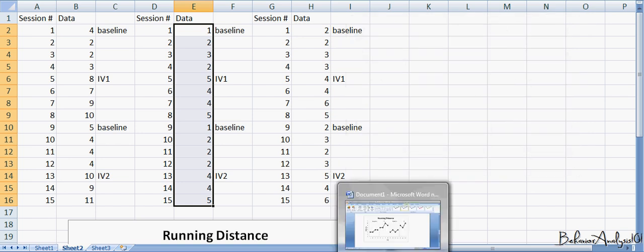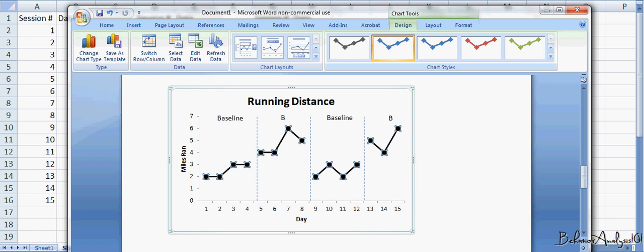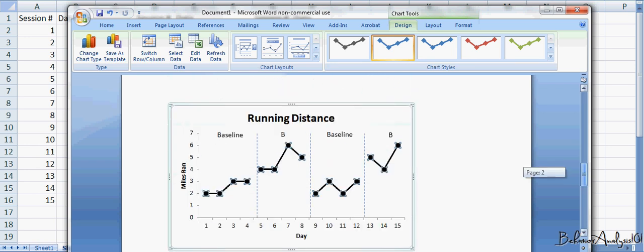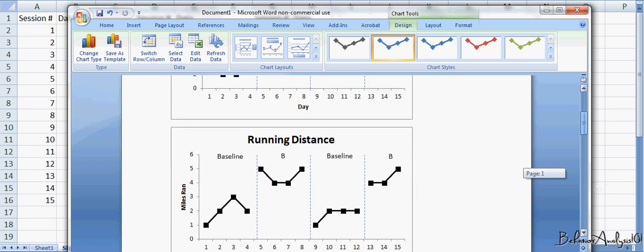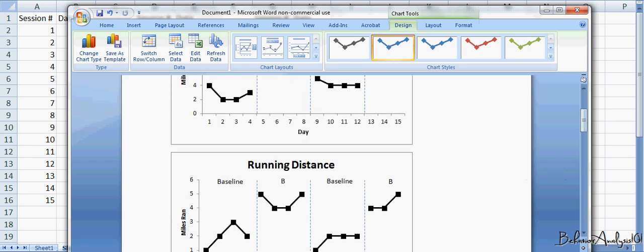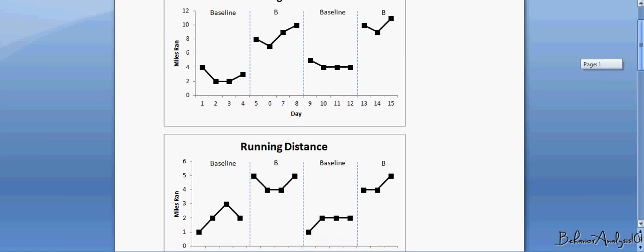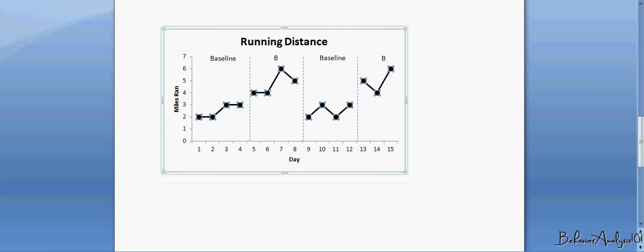Now open your Word document and as you can see here, it entered the data for participant 3 in the graph. So now you have 3 graphs with data for 3 different participants. And they all have different data.